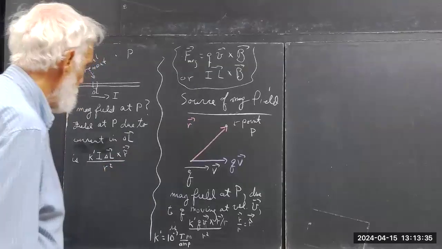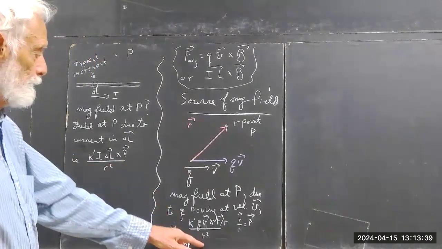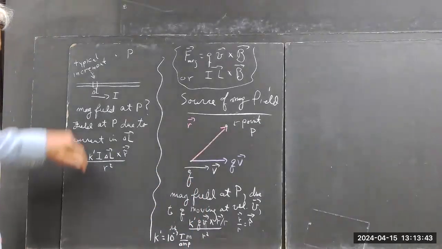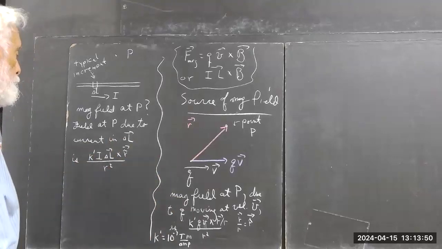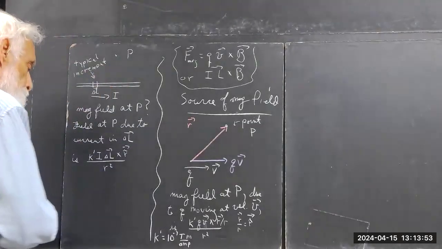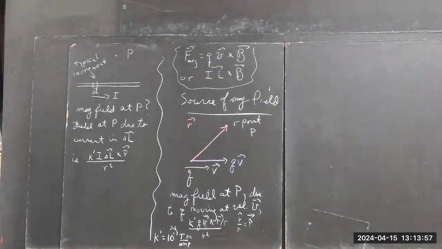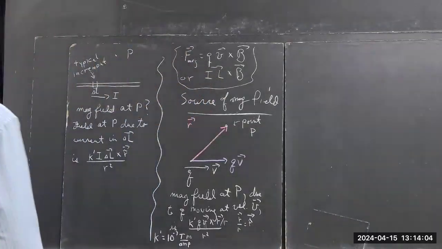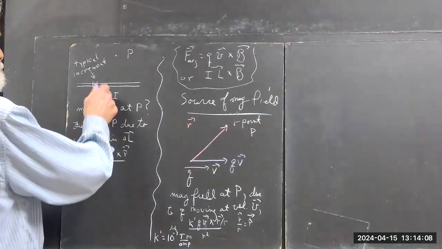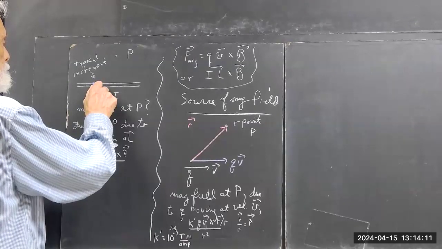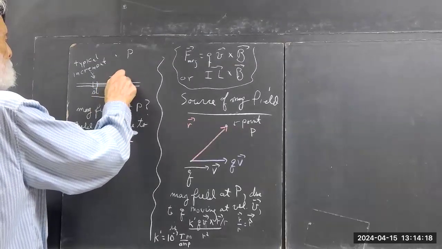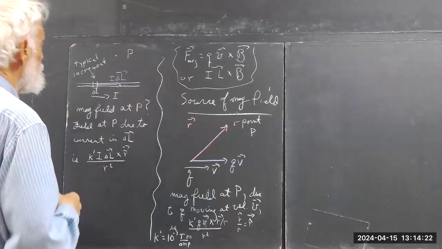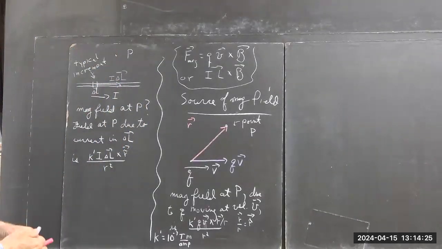Cross R hat, or Spartan. This is the same as this, except that a QB is equivalent to an I delta L, for reasons you really want to understand upon. Okay, so very simple then, our picture has I delta L. Okay, little thing, but I think you can see it.